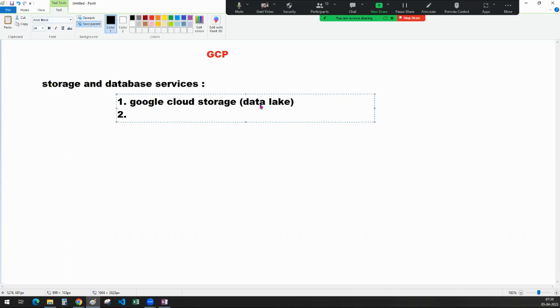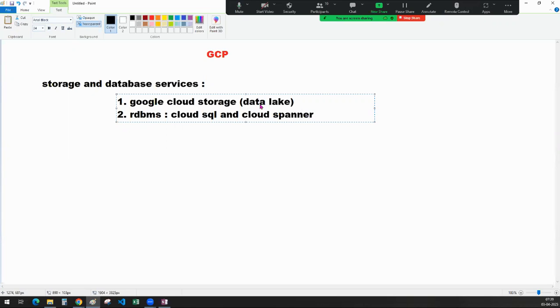We will see practically how to create a bucket, how to upload objects, and how to work with Google Cloud Storage from the Cloud Shell or Linux commands. All of those things we will see, guys. And one more thing: this is the storage perspective. What about the database perspective? For the RDBMS solutions, we have Cloud SQL and Cloud Spanner, guys.